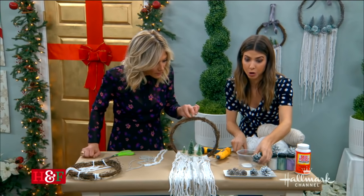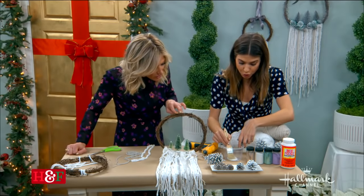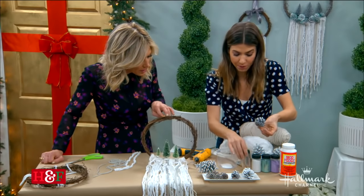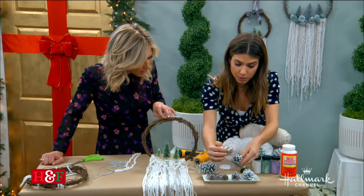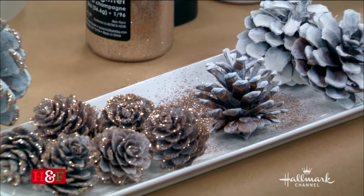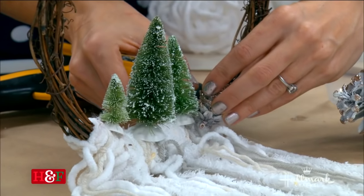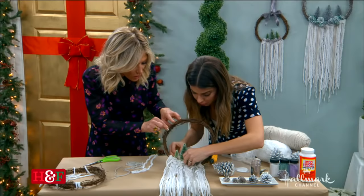I want to show you how I did the pine cones and added this glitter, because even on this large one, look how pretty that looks. It's even beautiful in a bowl as decor. Take a brush — a small little brush will do. You just want to tip the edges like this, just add Mod Podge to the edges. You don't need to go all the way around because you're really only going to see one side of the pine cone, so you can save yourself a little bit of time. This is a really fine glitter — whatever glitter you have at home is going to work. Just dust it on over a trash can or over a little dish like this so you can shake it and then save that glitter and put it back in. You could also put the glitter in the Mod Podge and brush it on. Now all we're going to do is start adding a couple of pine cones — this is where you kind of fill in the space. Always look at it from the front because you're not going to see the back. You want to make sure you're hiding anything you don't like, filling in because you don't want to see the base of these trees at all.